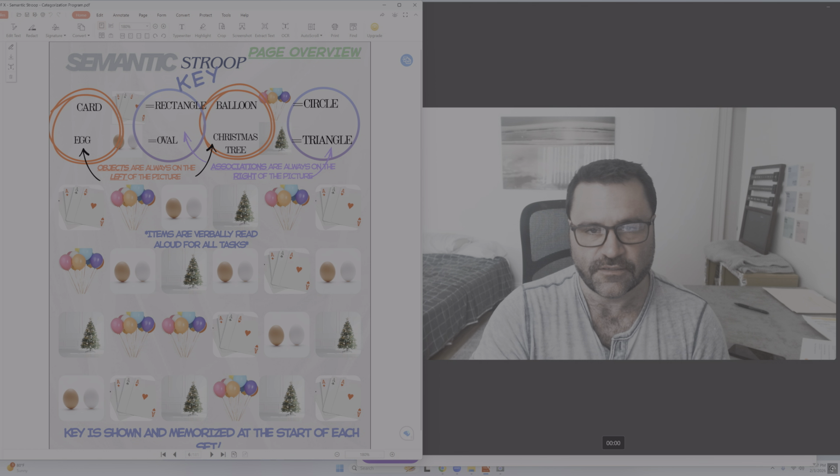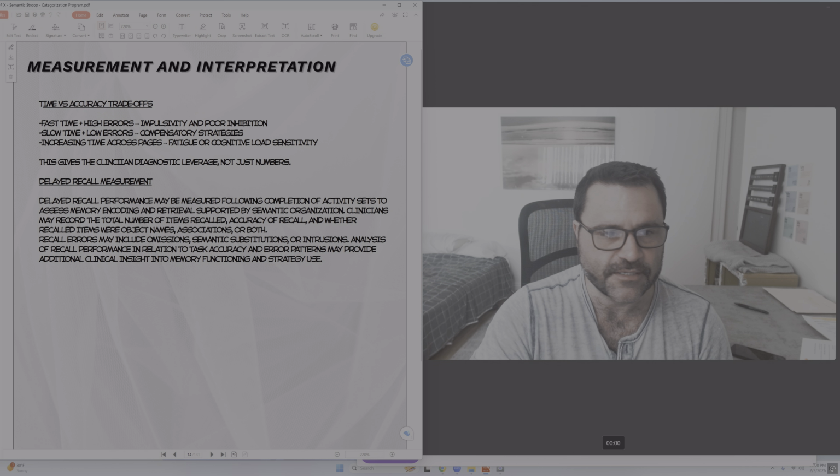So it also says performance analysis, so page 1 breakdowns, lexical retrieval, processing speed, page 2 semantic inhibition, page 3 cognitive flexibility, page 4 divided attention and rule maintenance. So then they have the errors that we can look at in this activity: order sequencing errors, global rule or task set errors, memory errors, inhibition or semantic errors. And then it's just a general overview of what the trade-offs are between accuracy and time, and goes over that here.